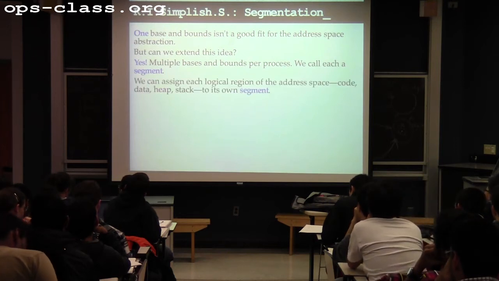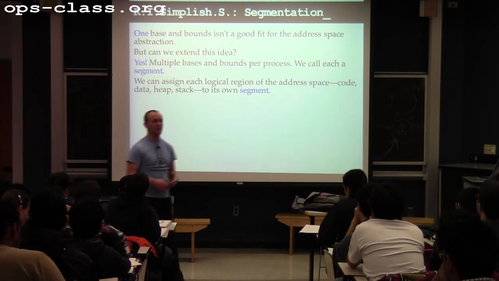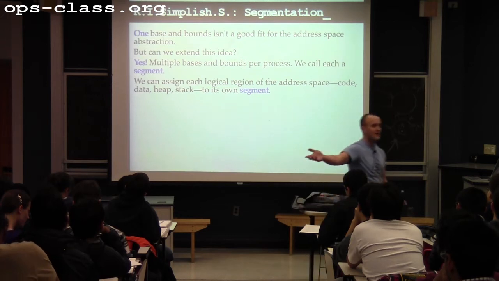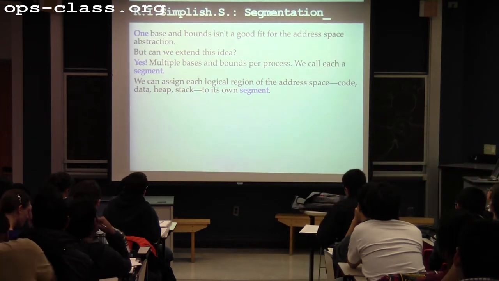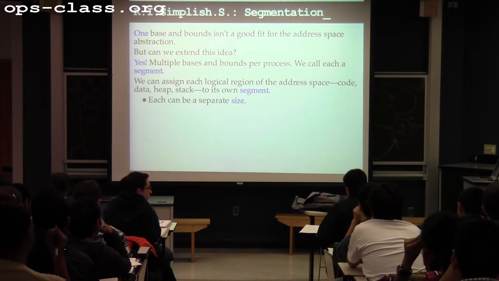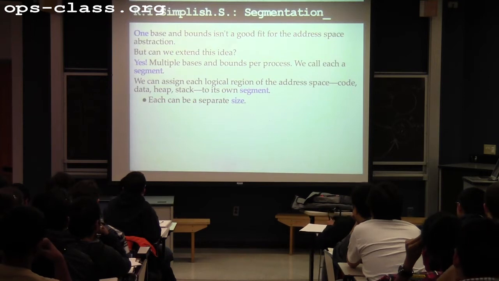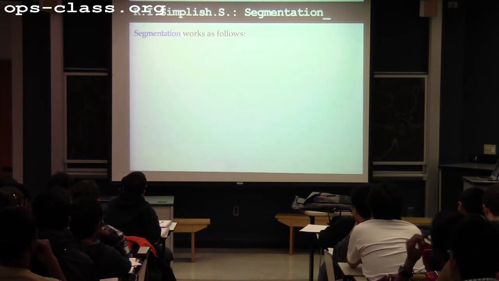Now the nice thing is segments are, we think, at least a good logical fit for address spaces. I have a segment with my code in, I have a segment where my stack lives, I have a segment where I've dynamically allocated memory on my heap. So this is kind of a nice idea. Every segment can have its own size. They can grow and shrink independently. I can protect them each differently, depending on what's inside of them, which is nice. And this is a good fit for how processes typically organize things. I typically put all my code together in one place, and my stack is somewhere else, and my heap is somewhere else. So this was nice. So how does it work?